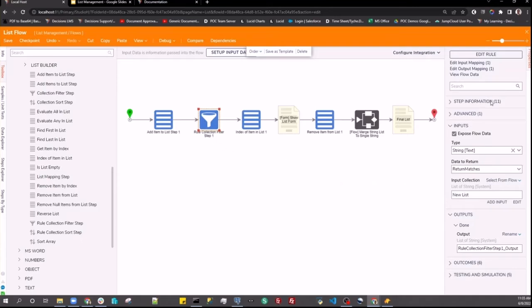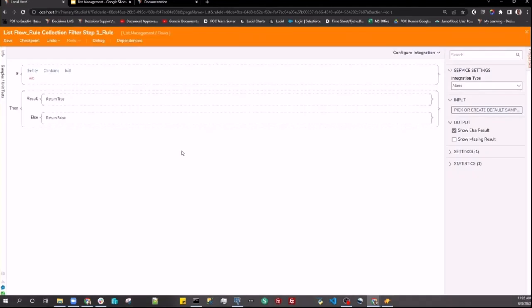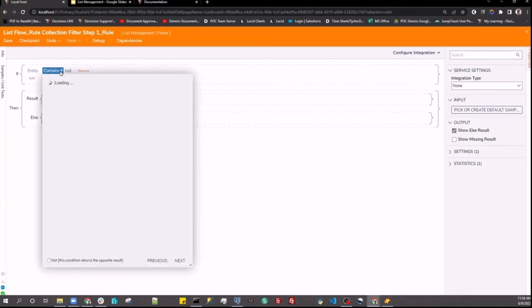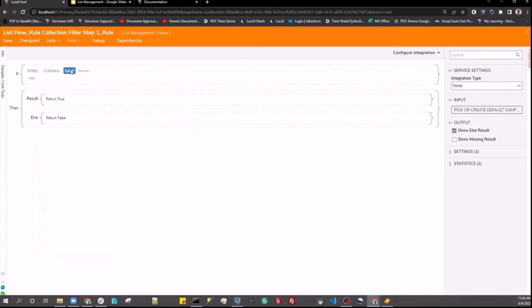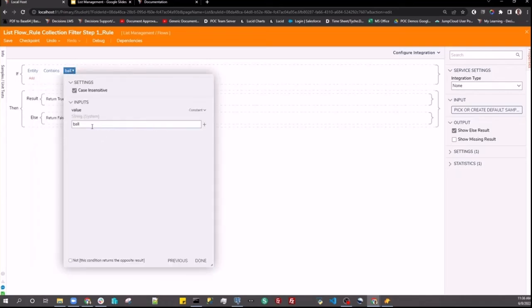Now, for our second step, we have our rule collection filter. As I mentioned, the rule collection filter differs from the collection filter step, where you can actually set up a workflow, very similar to what you see here, a little bit more dynamic. But for rule collection, we can set up a statement rule for this to evaluate. For this particular one, we want to take all the entities coming inside of our rule collection, and we set our verb to contain, but we have different options for this verb, like is empty, starts with, and then we can also set our value. In this case, I just want to return all of the entities that have ball in them. Very simple.